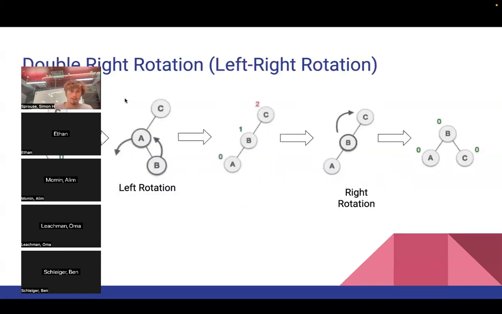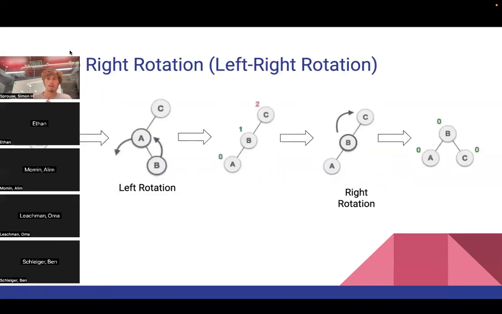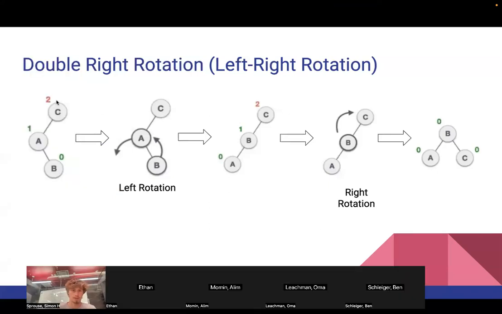Now for this performance right here, this is maybe a little bit more ambiguous, because first we have a swap, and then we have a right rotation. So do we call this double left or double right? Because technically we kind of do both. But the naming convention, like I said before, is first the number of rotations that you do. So in this case, doubles. This is a double rotation. And then the direction of the last rotation, which in this case is right.